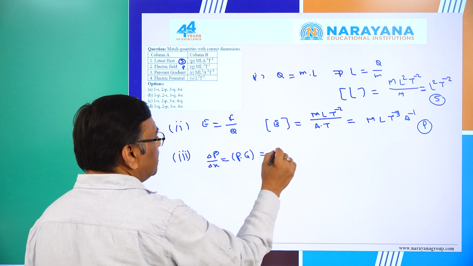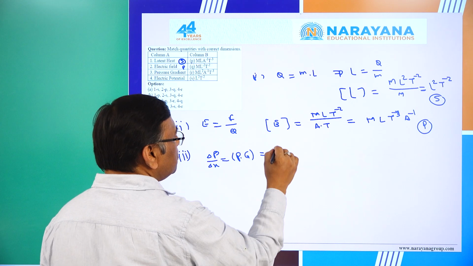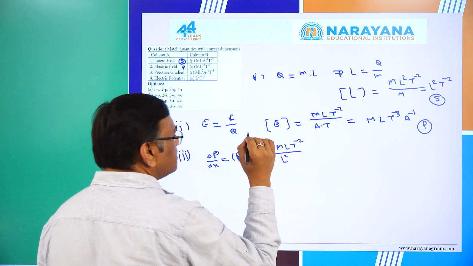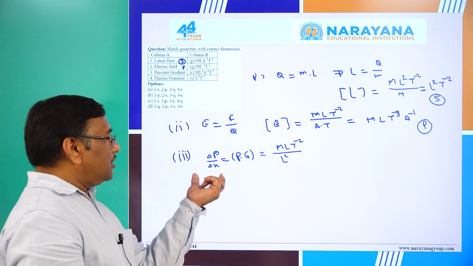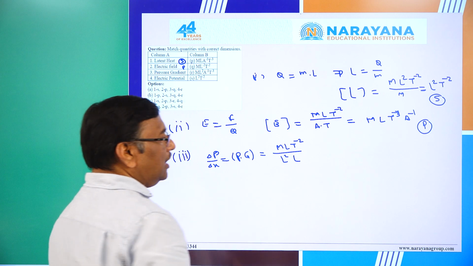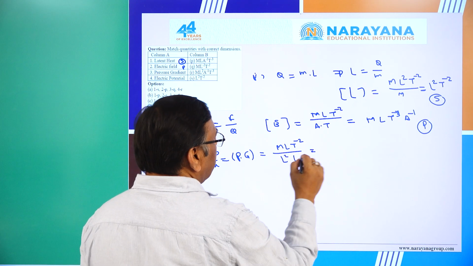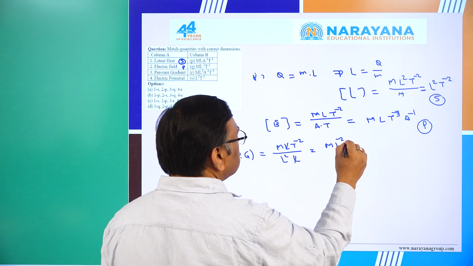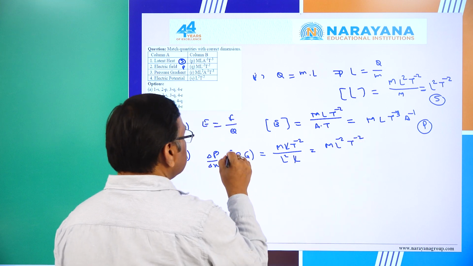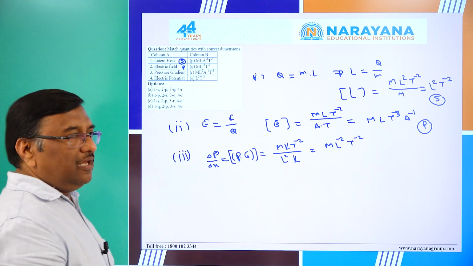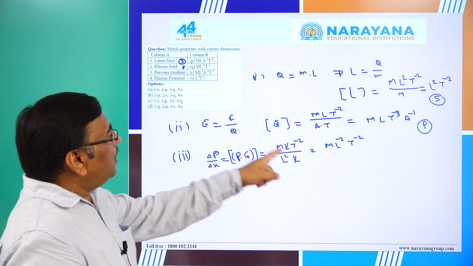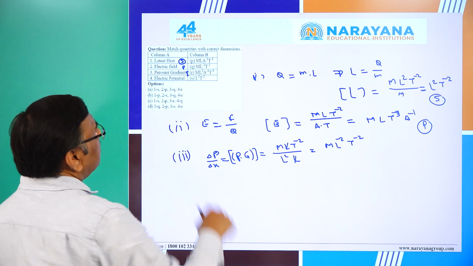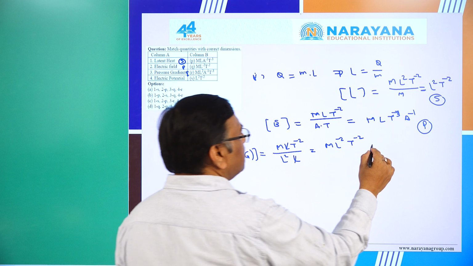Pressure gradient, you are writing pressure. Pressure is nothing but what? Force per unit area. Force you are writing is MLT minus 2 divided by area, L square. So this becomes pressure, upon the distance. Distance is nothing but L again. If you simplify, L you eliminate, it is going to be M L raised to the power minus 2 T raised to the power minus 2, now my dimensional formula for pressure gradient. So do you see any value here? ML minus 2 T minus 2 is Q, yes, 3 goes with Q. So 3 is going with Q here.